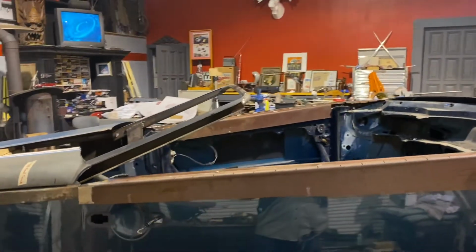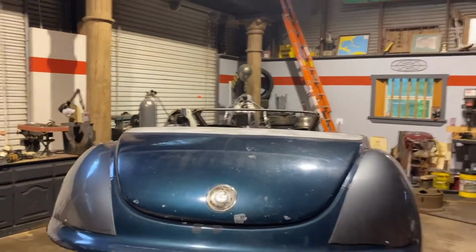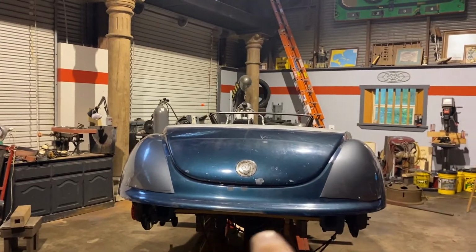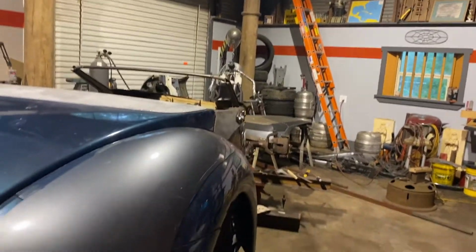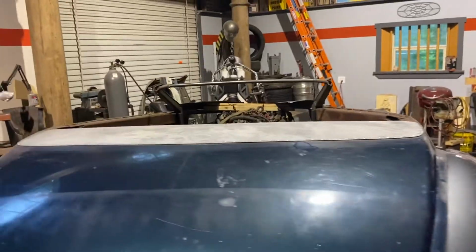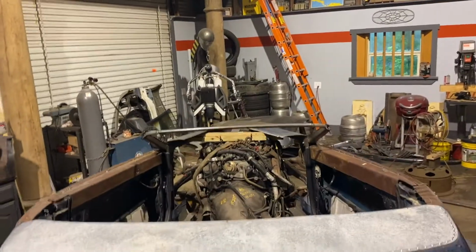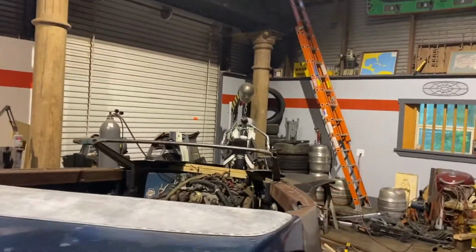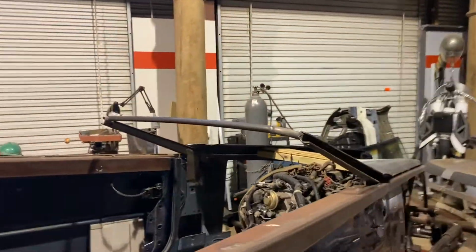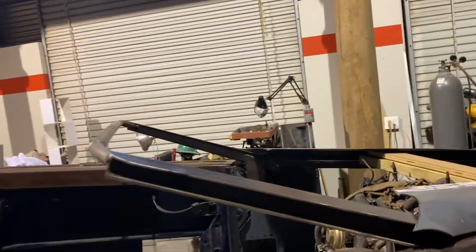I wonder how tall this car is going to be. Oh. I cut the bumper last week. I like it. Those posts, they're almost parallel, aren't they? They look better in person than they pick up on this video.